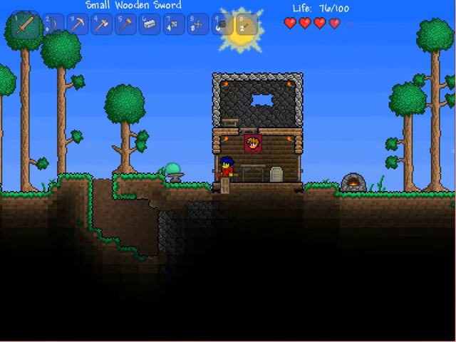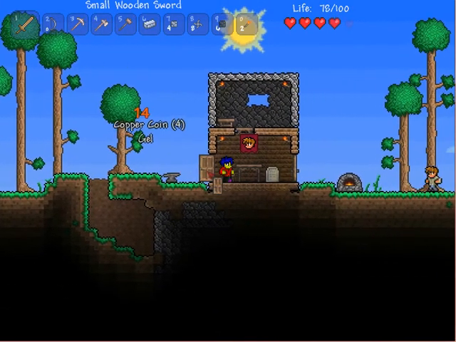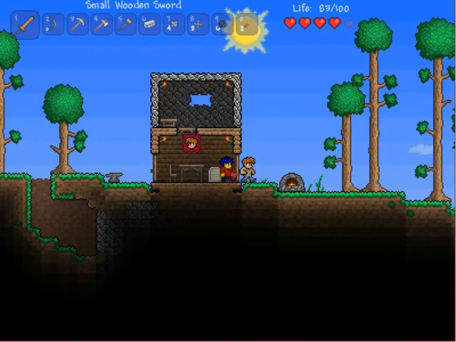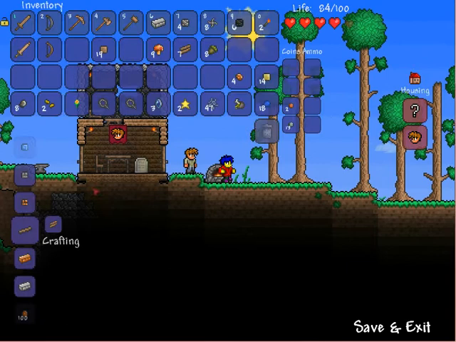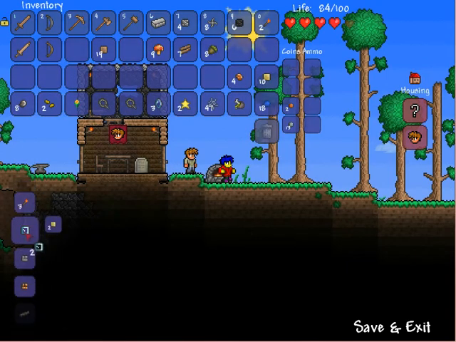You little bugger. Screw you. Stupid slime trying to kill me. Yeah, I need some glass. Okay. Yeah, glass. Come on. Seven, is that it?